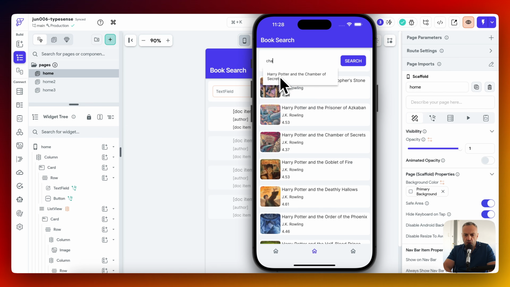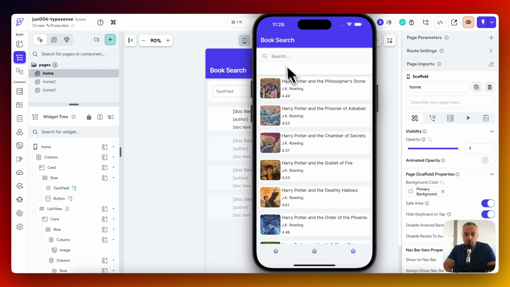If I type chamber, it found chamber. If I type, I don't know, city, it finds it really, really fast. So this is really nice, but it's not optimal, right? It's not configurable. It doesn't really show us all the information. It doesn't show the images, none of that. And so in order to solve this issue, I went a little further and I created a custom widget that perfectly works with your Typesense instance that gives you much richer results.